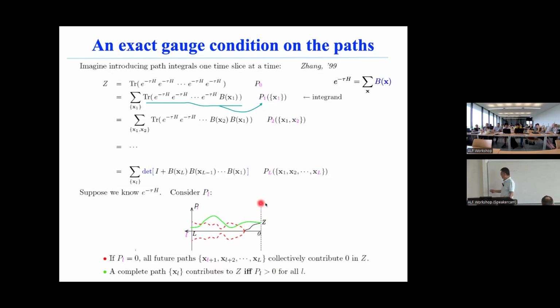So if you have a 0, this says, by definition, the future will be 0. All the future paths, all the red ones, you should draw an infinite number of these, and each one will have branches. Starting from here, there'll also be branches. It's 0. And that just comes from this definition that P2 is 0. That means if I integrate out all the future slices, I get exactly 0.